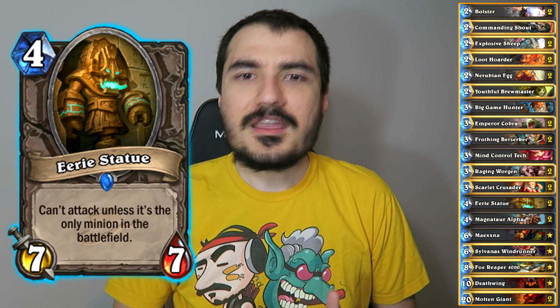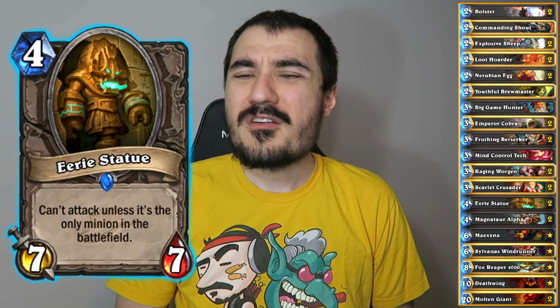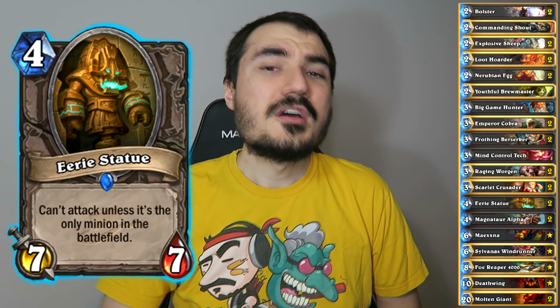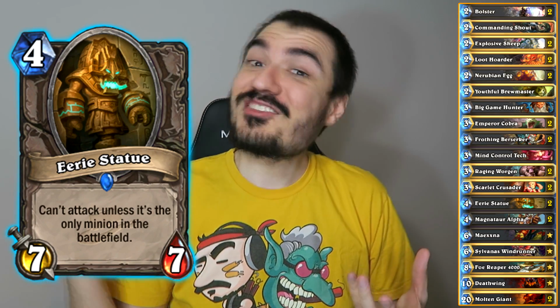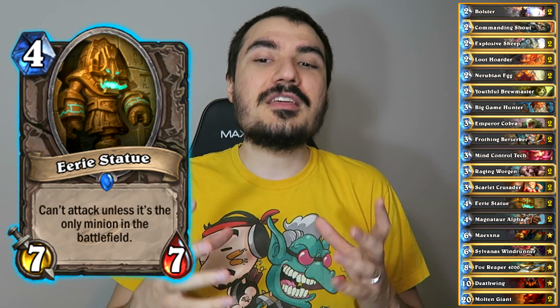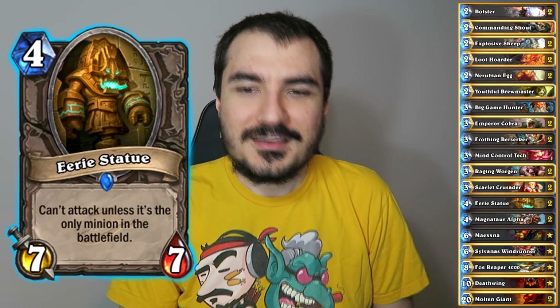So, Eerie Statue, its drawback doesn't really play very frequently. Your opponent might have a few minions, you play an Eerie Statue, it acts as a giant taunt wall. Frequently, your opponent will not choose to attack into it, and then you'll have an Explosive Sheep come down, clear his board, then you attack with it, then you play something else, then you attack with that. So, it really does a good job of propelling this craziness.